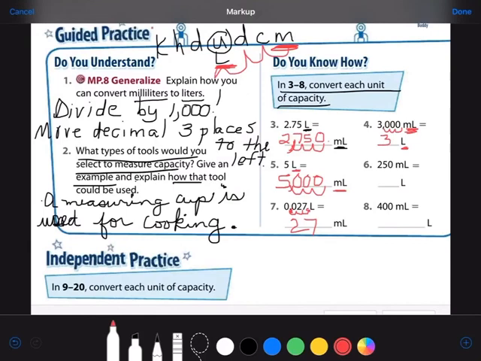Let's do milliliters. Take your decimal, 1, 2, 3 jumps to the left. Now that means the decimal is going to be in front of the 2. So for this one, it's going to be decimal 250. Now let me ask you a question. Do we need this dangling 0 at the end? No, not really. It doesn't change the value. But I probably do want to put a 0 in front so that they know it's 0 and 25 hundredths. If you just put the decimal at the front, sometimes it can be confusing.